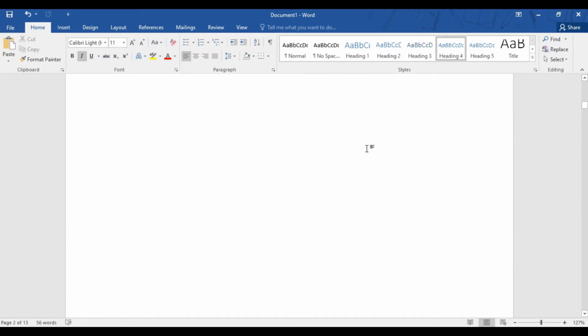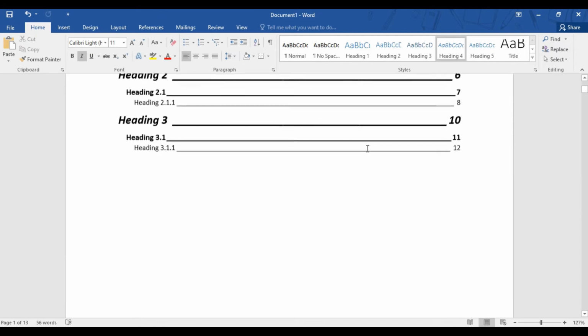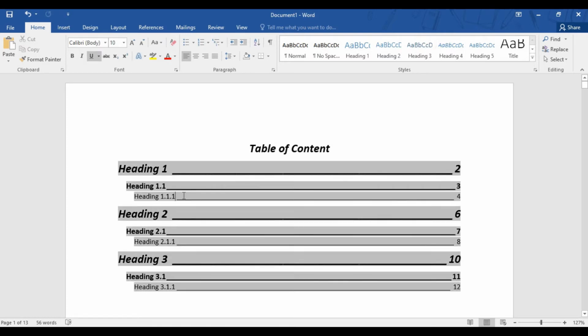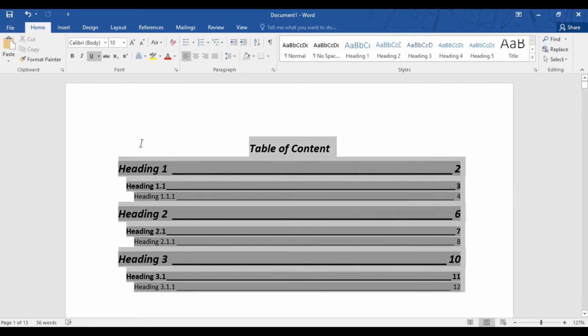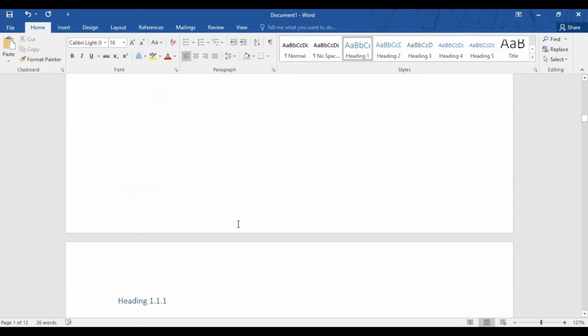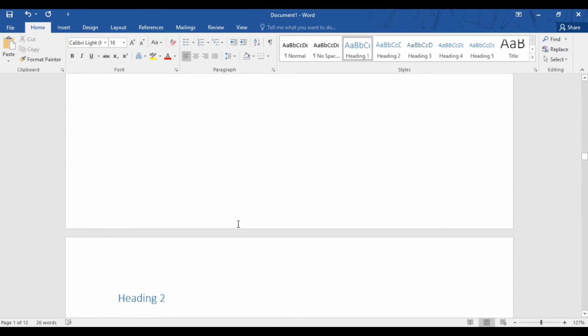So basically what you are seeing is that I have represented 4 different heading levels in sequence, but you can see that here I am showing only 3. So in this video I'll also explain how we can represent the 4th level in this. So let's delete this and imagine that there is nothing in there. We are here in this document where we have heading 1, heading 1.1, 1.1.1 and 1.1.1.1.